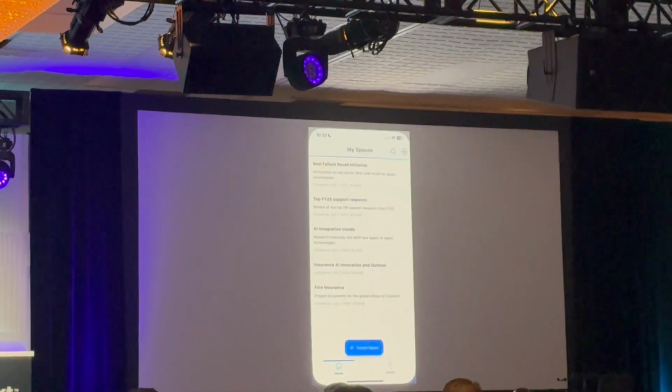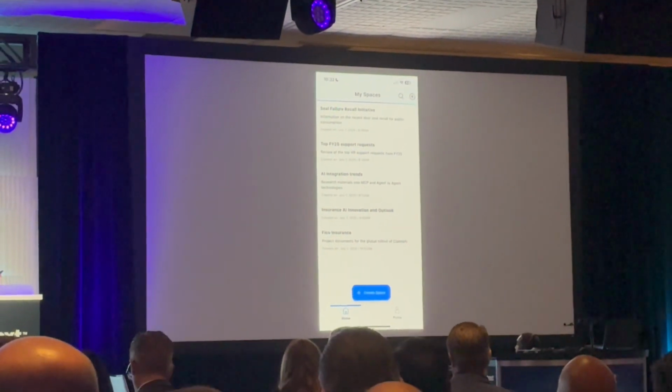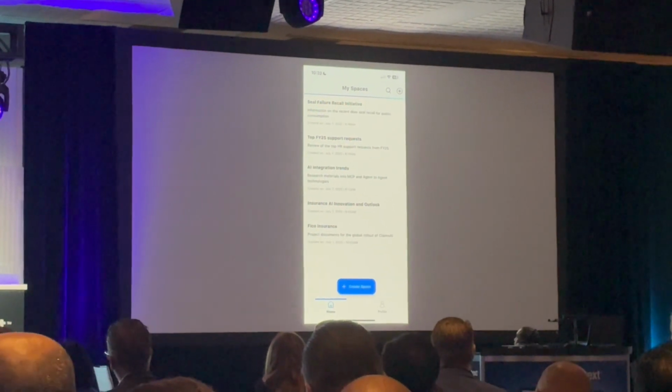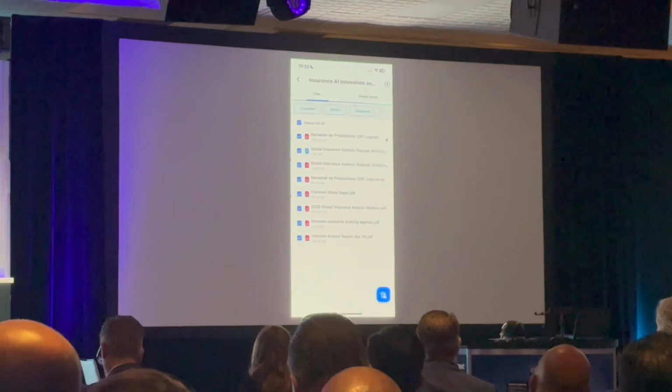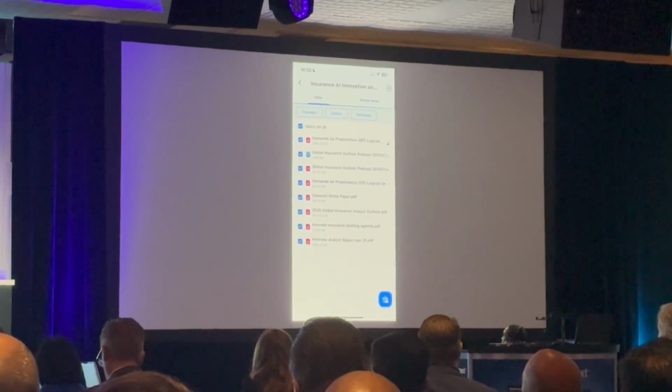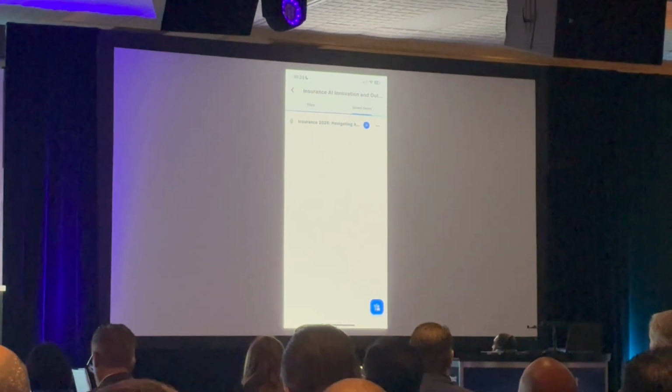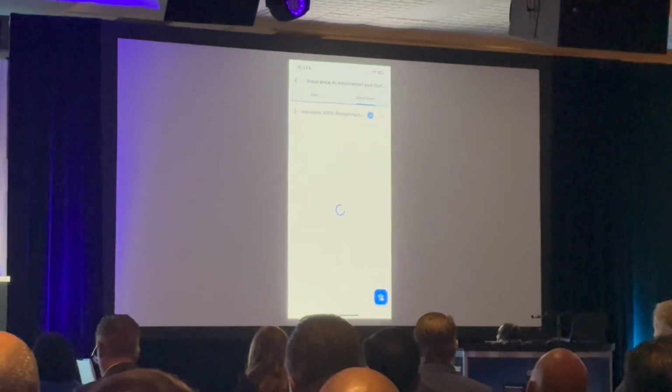So I'm going to open up that. It's exactly the same functionality that I've just shown you in a mobile app. I can create spaces, I can upload files. If I'm going to open up this one here, I can chat and converse with the data. But what I want to do is I'm in the car, I'll go to my saved items, I've got the podcast that's been created, and I'm going to click play.